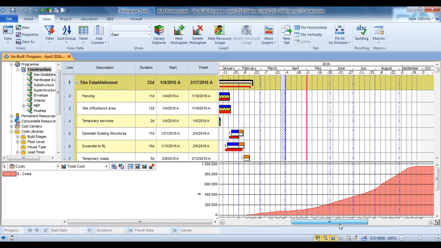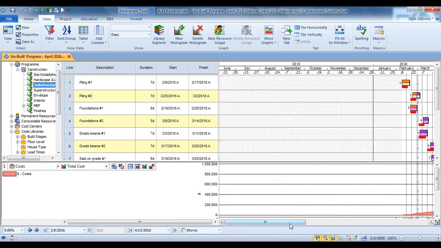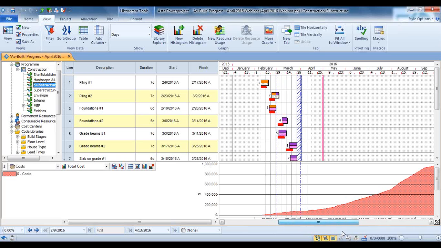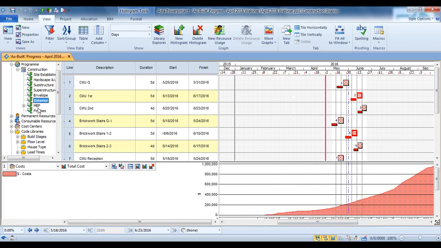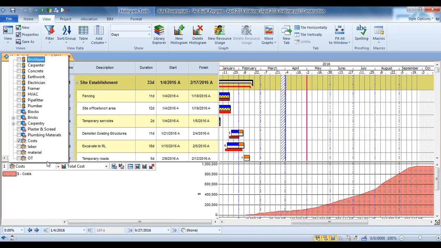So right now this graph is for the entire project. If I jump to one of these sections, it's just the section that's showing. So you can see it changes as I look at different areas. Jump back to the resources here.